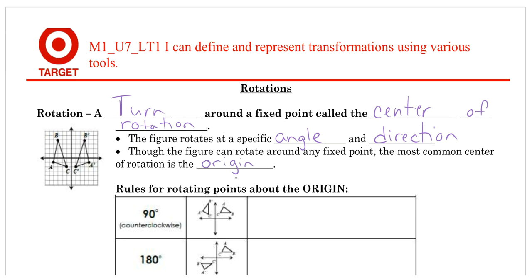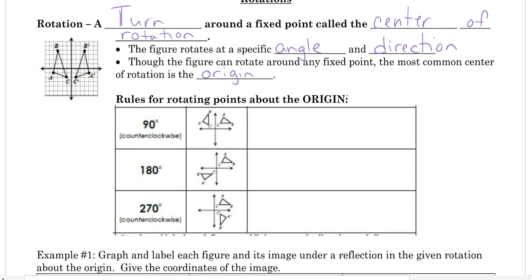So our rules for rotating about the origin, and this is important because these rules only work if you're going to be rotating about the origin. If you are going to be rotating 90 degrees counterclockwise, so that would be going to the left, you're going to take your ordered pair that you have, so your x comma y, and you're going to reverse the values, and the y value that's now in your x location is going to become the opposite of what it was. So you switch the ordered pair, and then your new first term becomes the opposite.